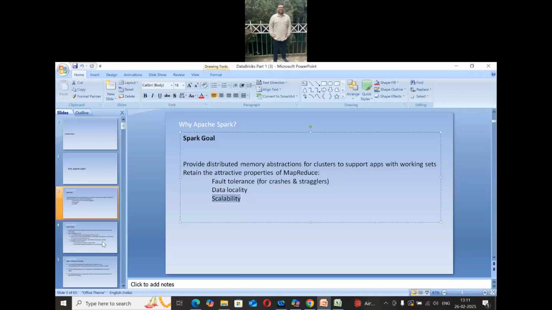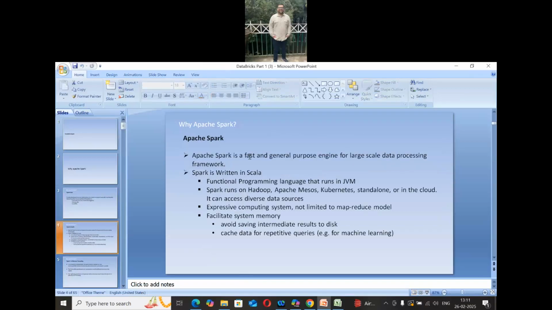That's why these things are very important. Apache Spark is a fast, general-purpose engine and framework for large-scale data processing. In Spark you can write in any language: you can write Python, Scala, or R. I am giving you Apache Spark first, and then PySpark will come. Right now we are covering Spark. Most of the interview questions or design questions will be asked from your Spark architecture point of view, so you should be very well aware of that.